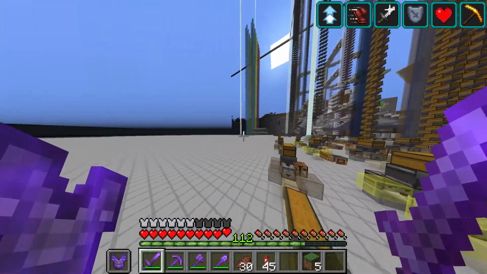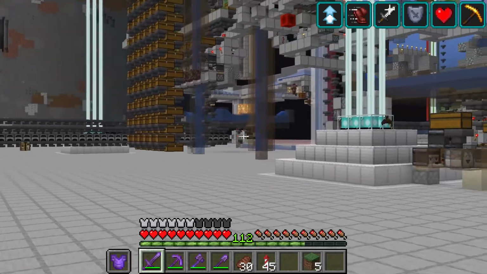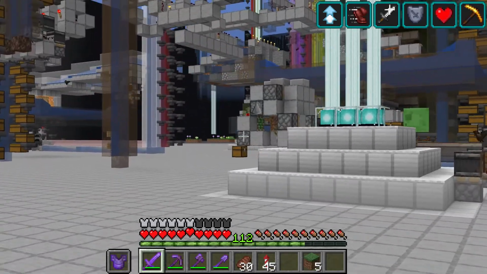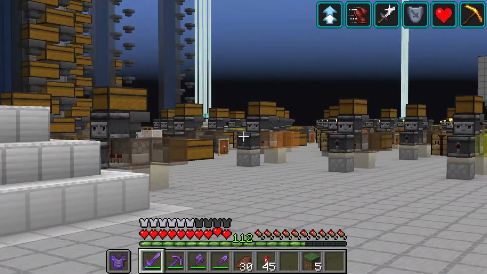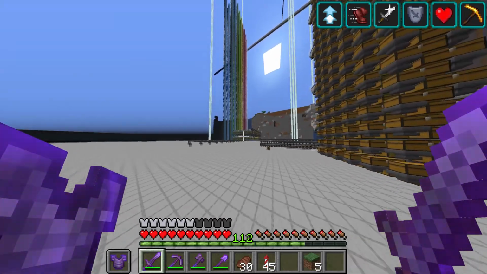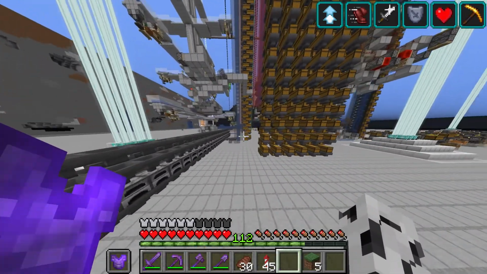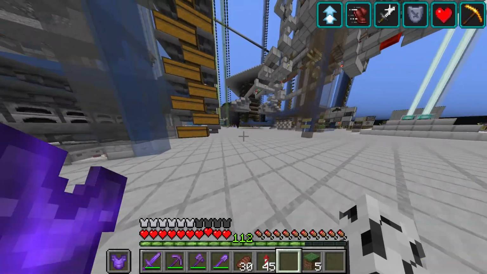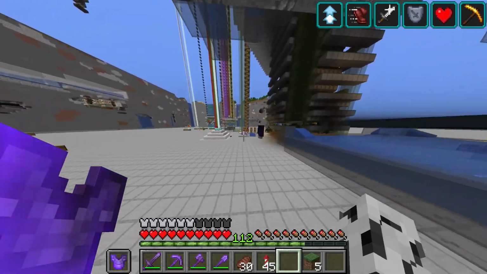Got another beacon here. There's 2 beacons over there, 1 beacon there, 1 beacon there. Obviously the one over there is the first beacon I made around here. 1 over there, 1 over there, and there's also 1 over there. Yeah, beacons everywhere. And I'll explain how I can afford that many eventually, when we get to the end.